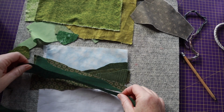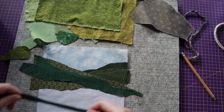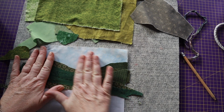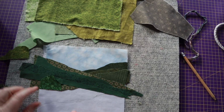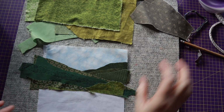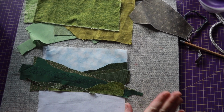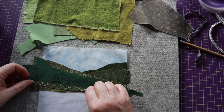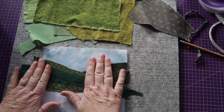I might put that one, otherwise you've got 2 the same there. I like to layer fabrics, and I just think when I then free motion quilt into it, it really makes it stand up. So, you know, you could put, no, that doesn't match at all. What I'm actually working on is not an ironing board, but it's like a wool ironing pad, which is really handy when you're doing something like this, because you're always having to iron and straighten out your fabric. For me, I mean, people do it all differently, don't they? But for me, I like to iron stuff.